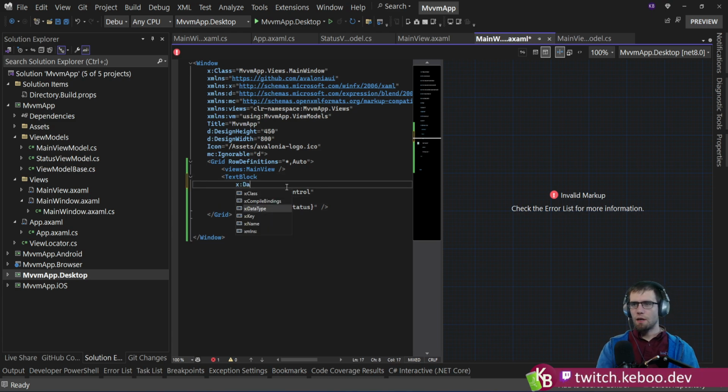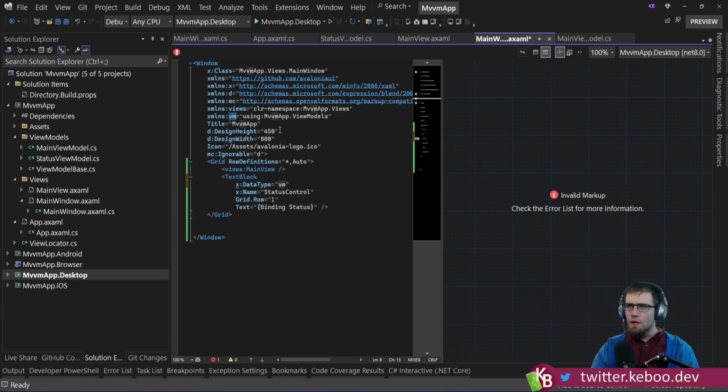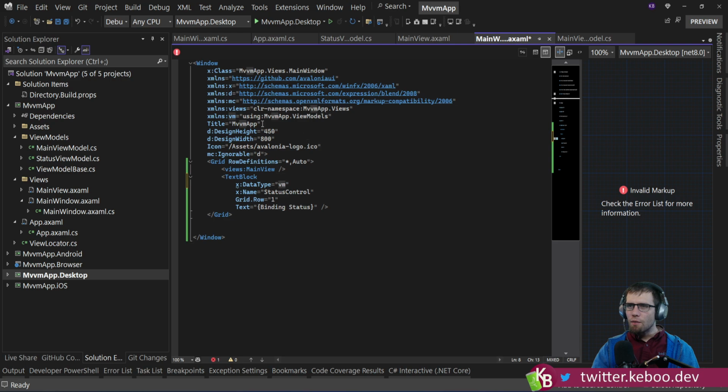You don't know your data type because I set it in the backing thing. VM. Where else was VM used? Am I just missing where this is set? Not missing it. I don't see where that's used. I mean, I'm happy it's there.